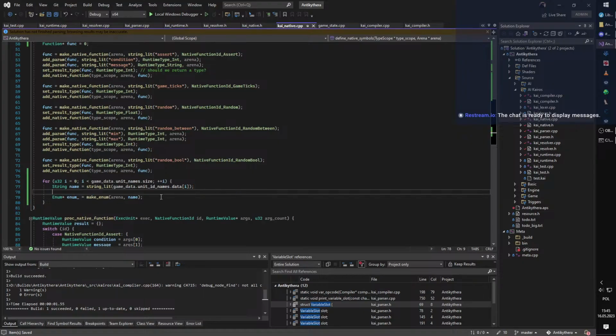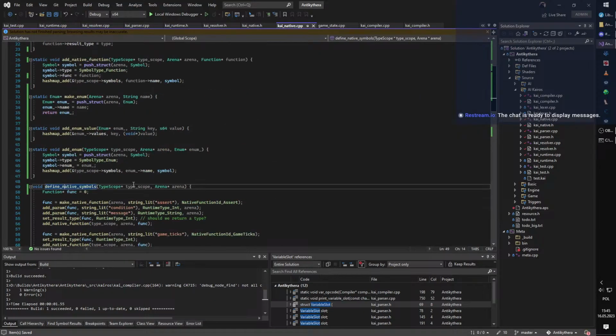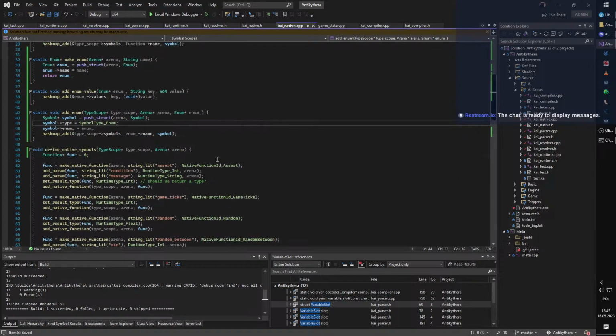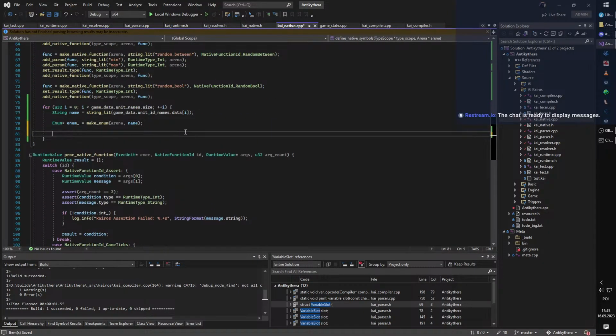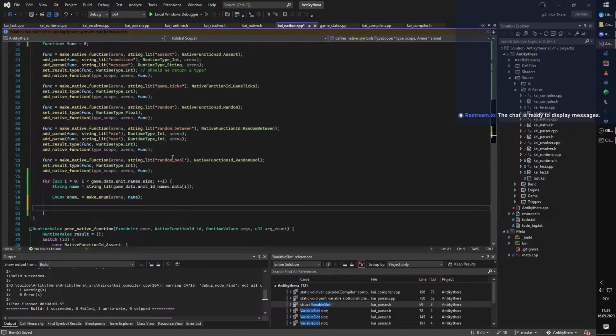So I have to allocate them. That's just fine. The arena this uses, I think, is a temporary one anyways, so it gets nicely cleared after the program is compiled. So that's neat.